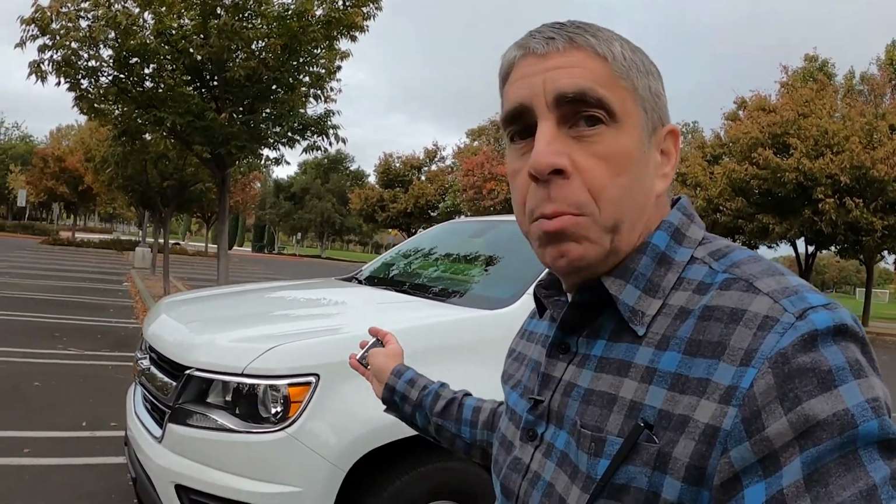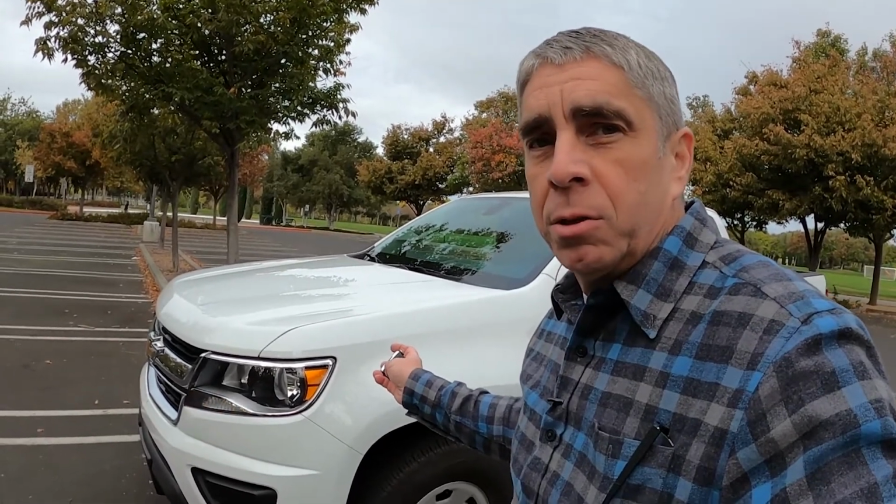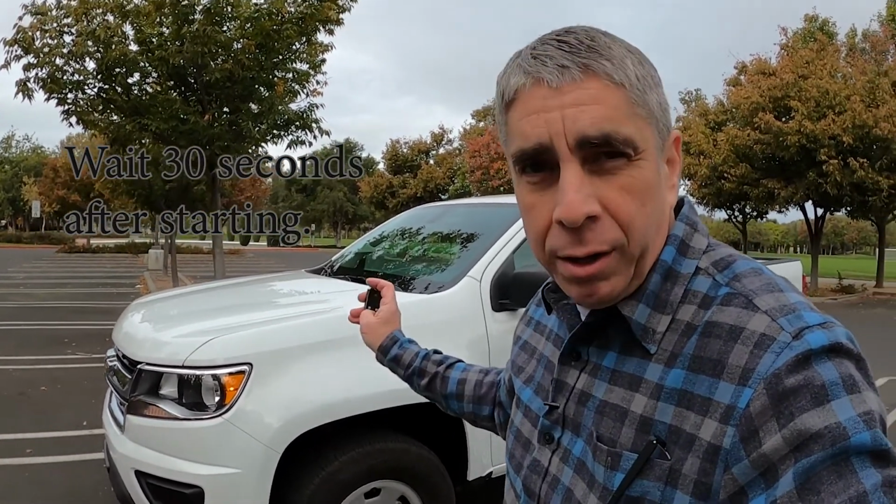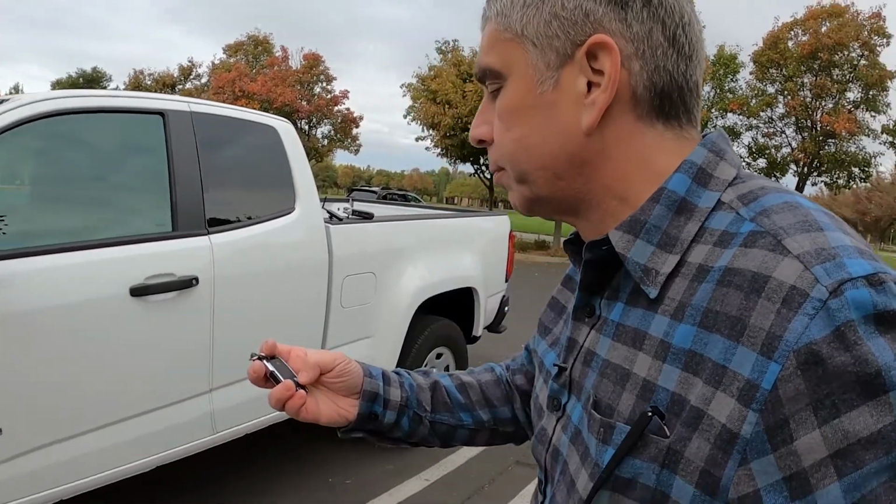One option that I did get with this, and you can have this as a dealer option as well as ordering it from the factory that way, is a remote start. So you hit the lock and you hit the start button and it starts up. It'll run like this for 15 minutes, but you can tack on an additional 15 minutes by going through the start process again, hitting the lock button and hitting the start. And that's nice because when you turn your truck off, you could leave the AC on the setting that you desire, or leave the heater on the setting you desire, and that way you can come out to a climate controlled vehicle. Very nice.